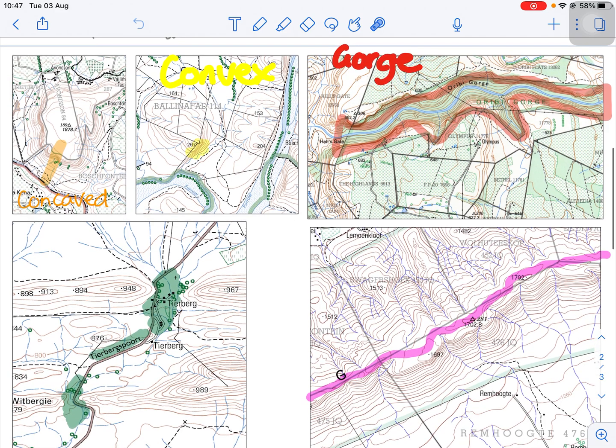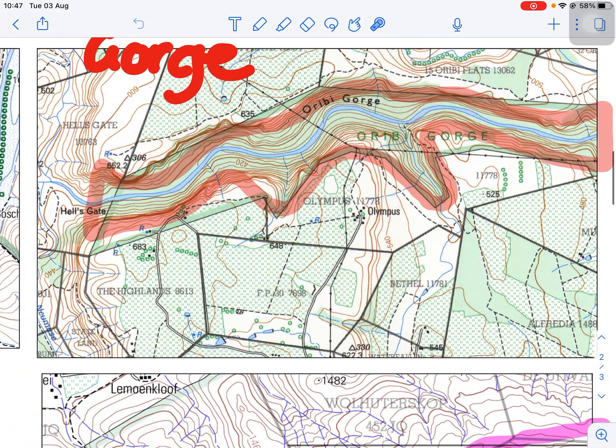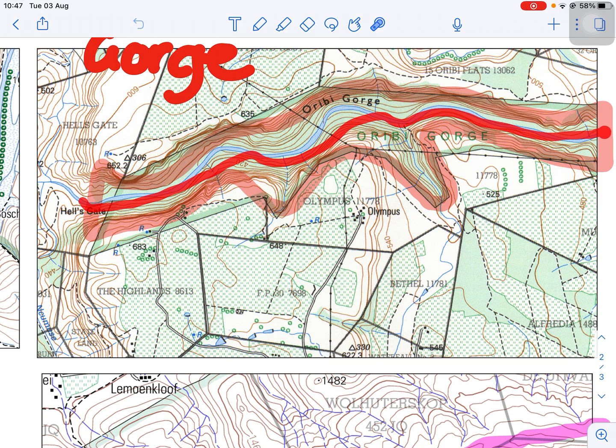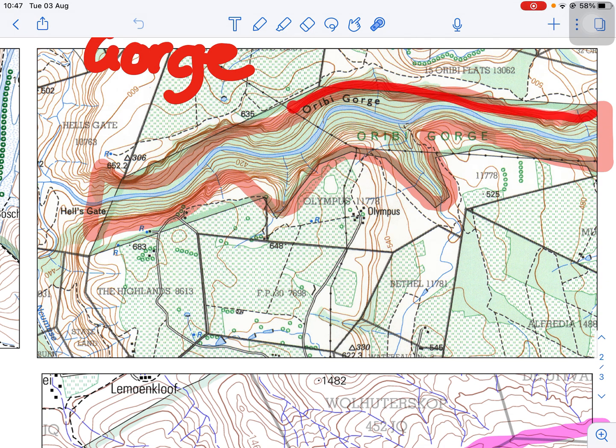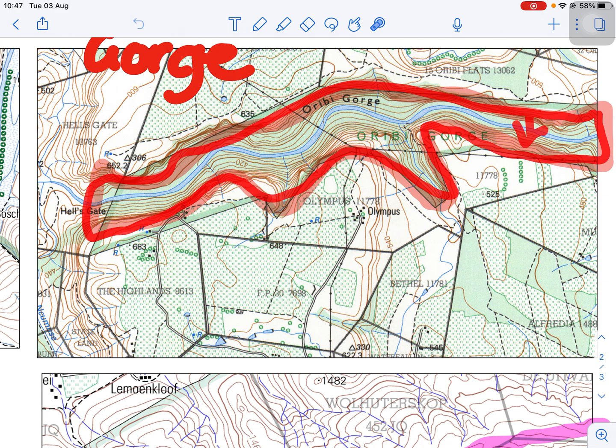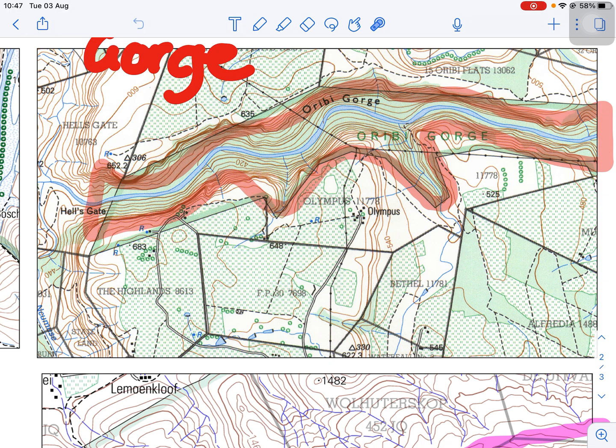We've got, as I said, the gorge, when you have a very steep, deep, narrow valley, and you can see that this gorge has been carved out by this rejuvenated river. So the river has cut down into the landscape and made a very deep, steep valley. How do I see that? Because there's many contour lines showing that there's a big drop in altitude, so it's deep. It's steep because all the contour lines are very close to each other.